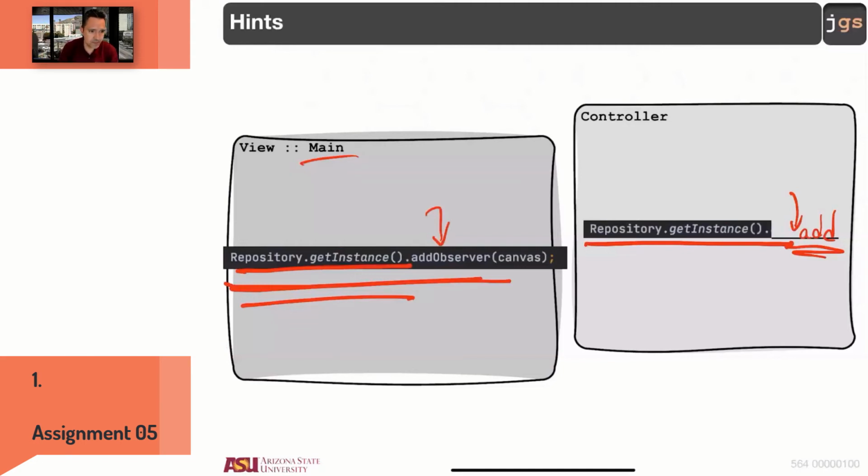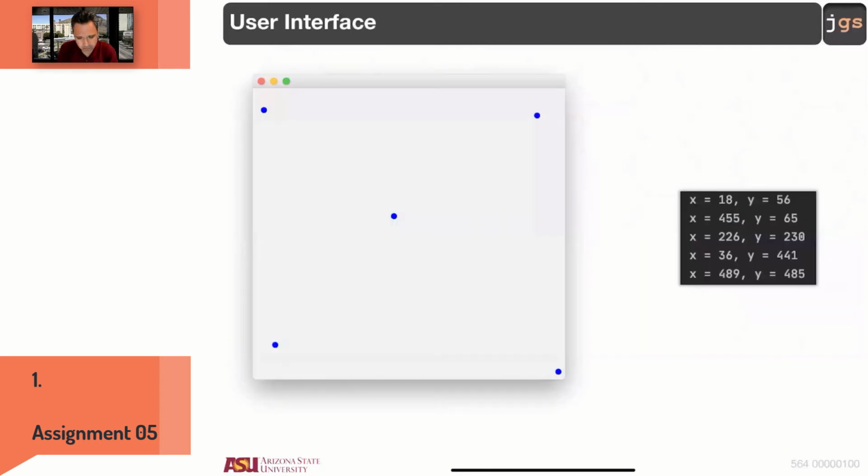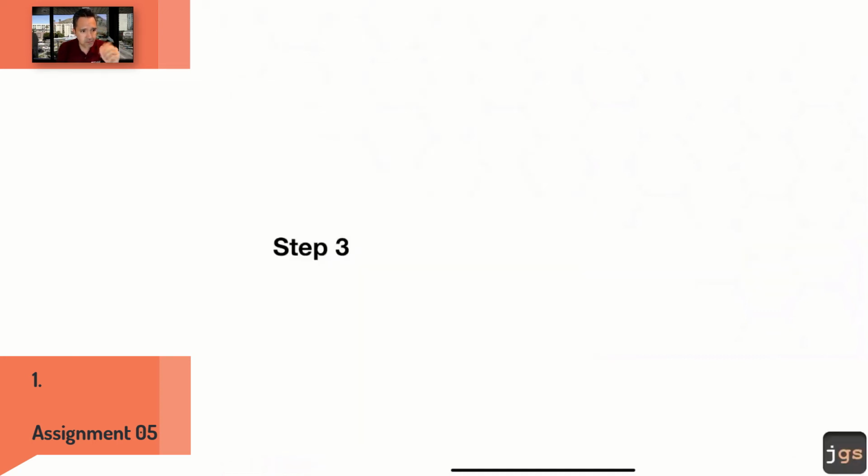Hints for you. Good. Done. Working. Step 1, step 2, done. The reason I explained to you step 1 and 2 with this level of detail is because basically step 1 and step 2 is the starting point. This is what you need to do in order to start working in the project.